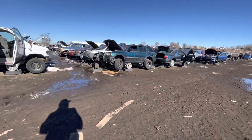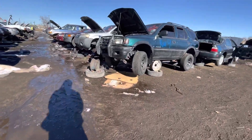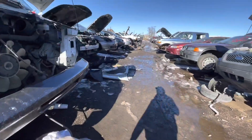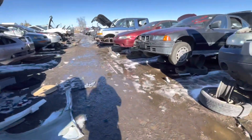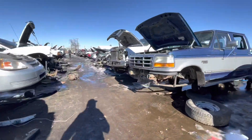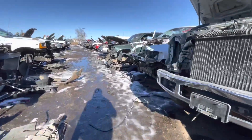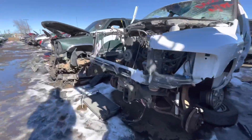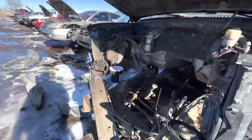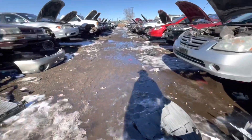All right junkyard crew, let's see if these boys got a Tahoe. Real quick, god damn it's muddy out here. So let's see — a week before, hopefully they got a little this, a little that or something I'll use for this truck and we'll go from there. Everything's already looking towed back. Not a thing in sight. All right, well if I find a Tahoe, man, I'll come back to you.